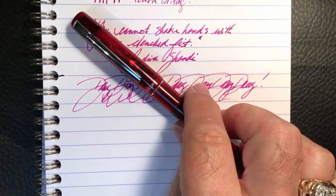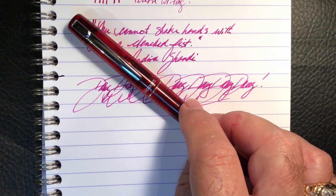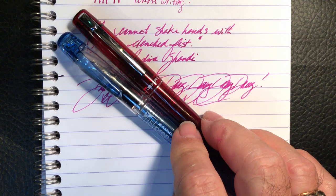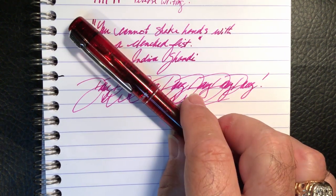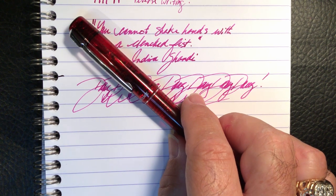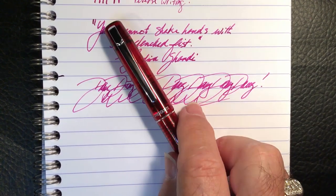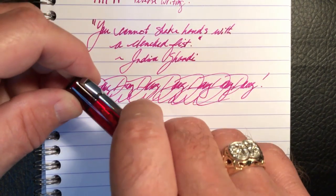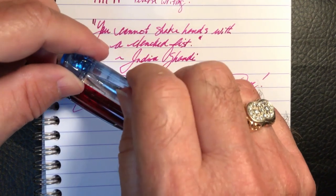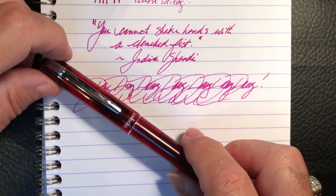So what do I like and what do I not like so much about this fountain pen? The first thing I like about the Prefonte is its price — although it is more expensive than its little brother the Preppy, it is still a very affordable fountain pen. I like the slip and seal cap mechanism and the fact that Platinum's budget line carries the same feature as their top of the line — that's impressive. I like the way the pen writes: it is smooth and buttery and wet enough to glide nicely, even in the reverse. I like that the clip is indeed a clip you can actually use — a metal, springy clip, a big improvement over the toy disposable pen kind of clip on the Preppy. I like that the pen with the correct O-ring can be converted to an eyedropper and takes a ton of ink.